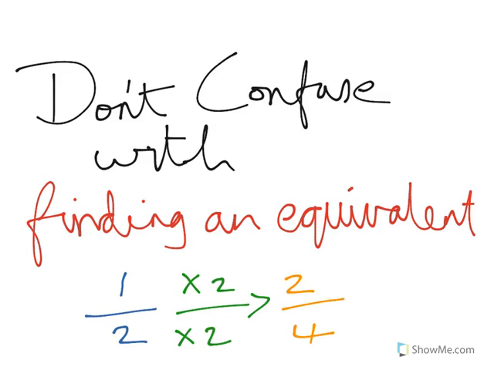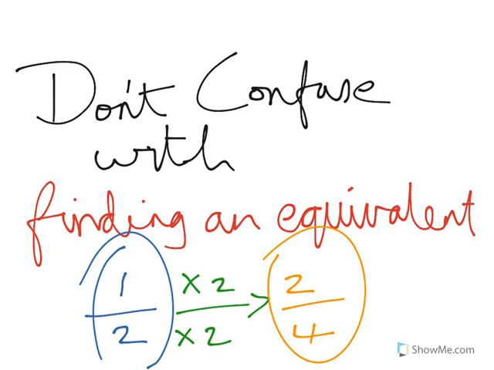For finding an equivalence, you multiply both the top and the bottom numbers, the numerator and the denominator, by the same factor. So that's 1 over 2 becomes 2 over 4. You've got to multiply both the top and the bottom numbers. That's when we do addition or subtraction or multiplication and division with fractions, you only affect the numerator, the top number. Let's show you how it works.